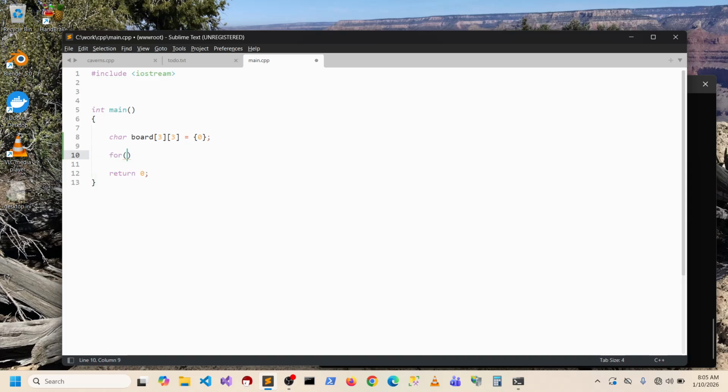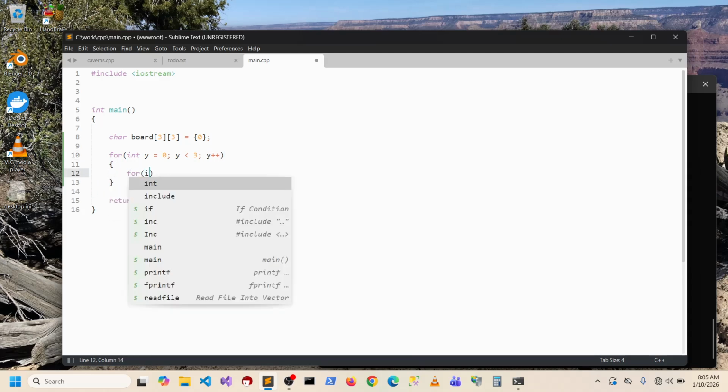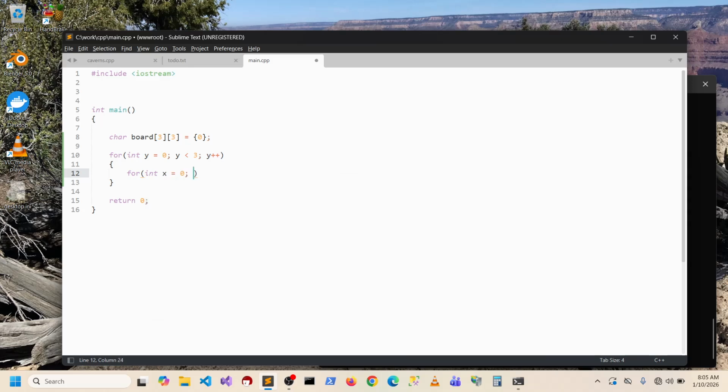let's see. Let's print it out. Should we do our Y's? Nah, we already know a standard board is 3 by 3, so we don't need the auto on this. Unless you want to just type less. 0. 3. Let's do, let's see, what can we do here?